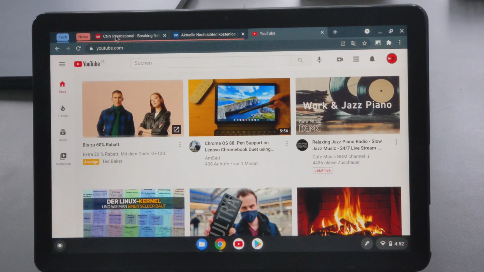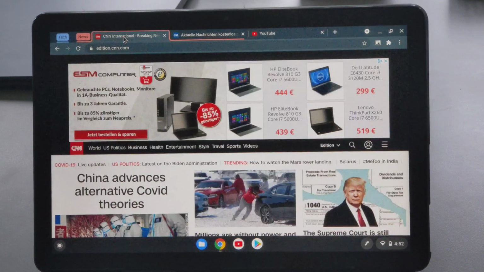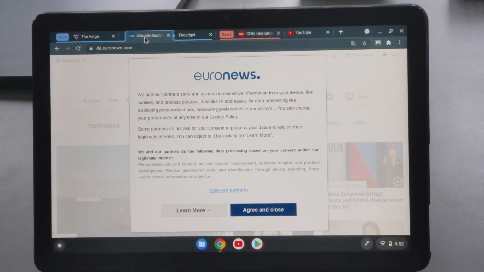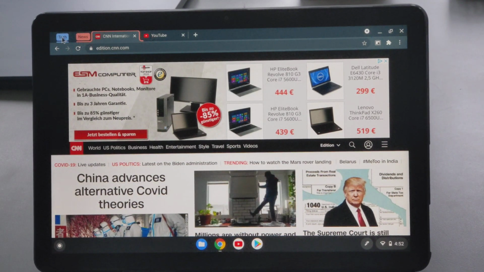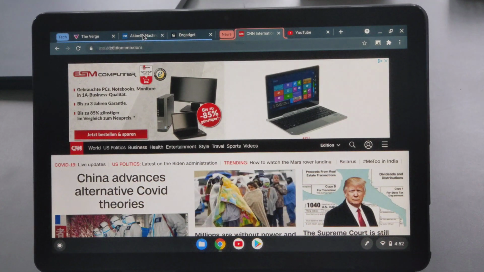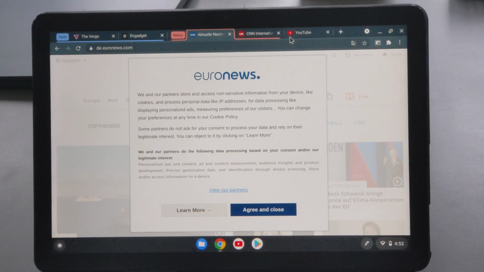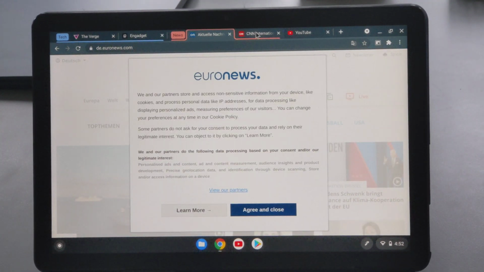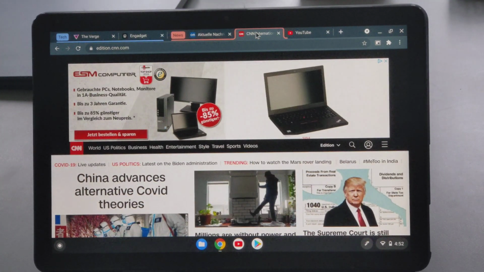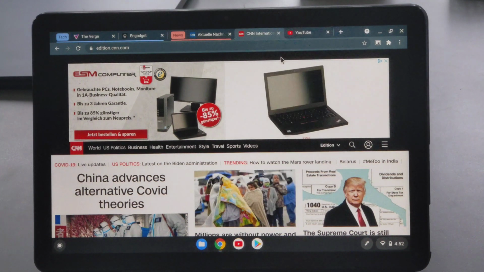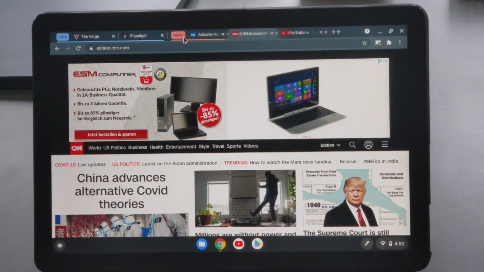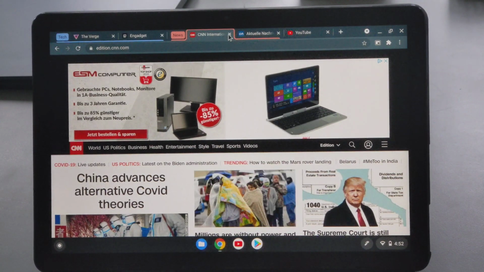And also you can move one of these tabs to the other group. All you need to do is to open the other one, then just shift it. So now this is also part of the Tech group, with the blue tabs here. So I can bring it back again to the News one. It's easy, just drag and drop. And if you want to remove one tab from the grouping, you just need to right click and choose Remove from group, then it will be removed from this News group. But again, to bring it back, it's easy, drag and drop, and there it is.